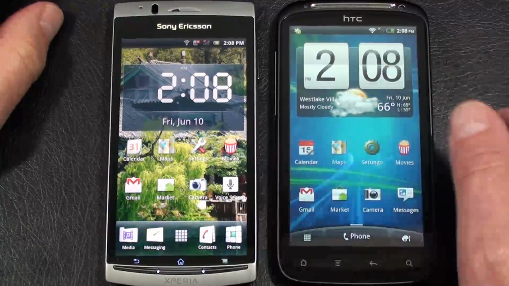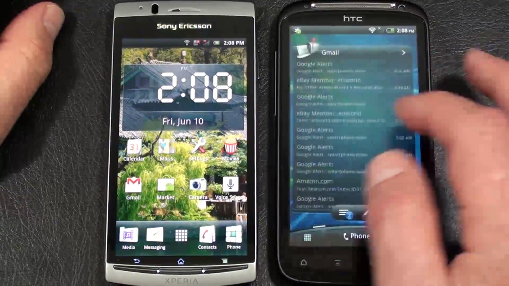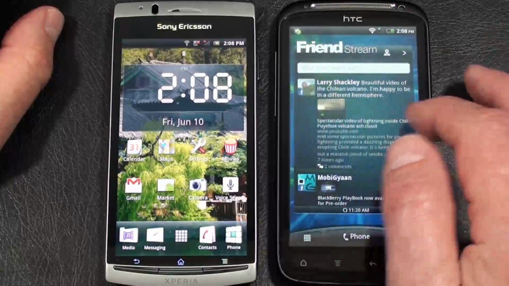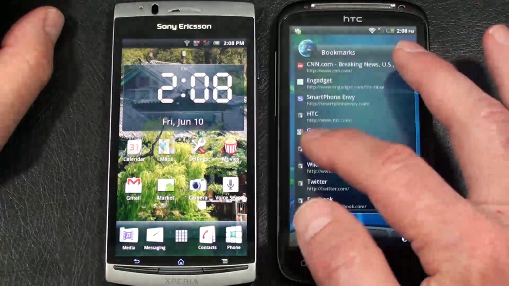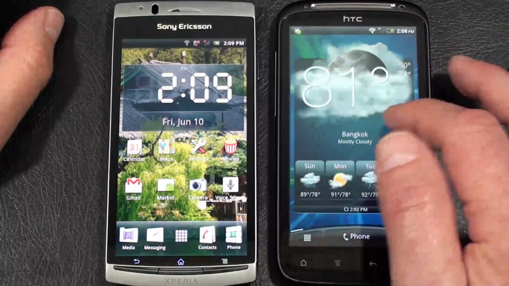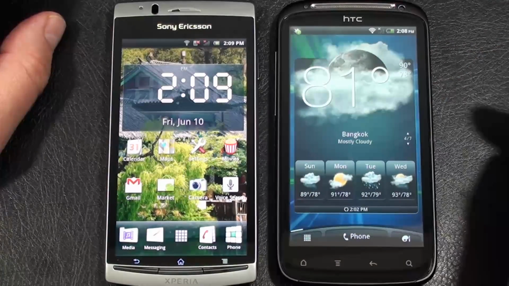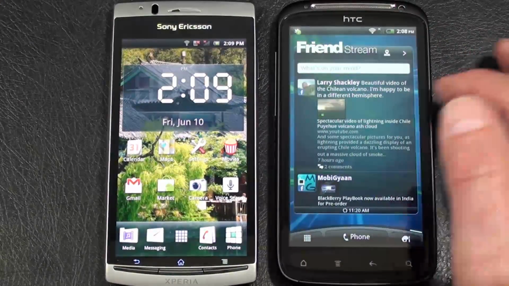All right, on the HTC Sensation, you're going to get 7 different panels that you can customize, either with HTC or Android widgets, application shortcuts, bookmarks, folders, or contact information. This is their weather widget. And one thing you probably noticed is that this goes 360 degrees now.